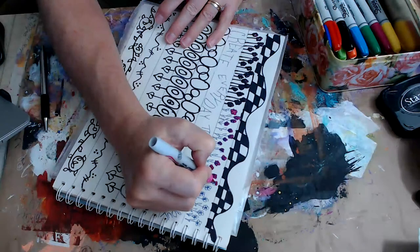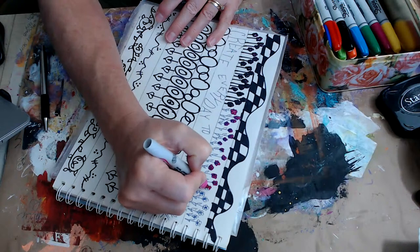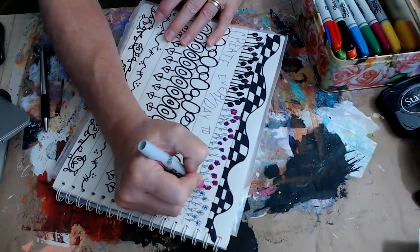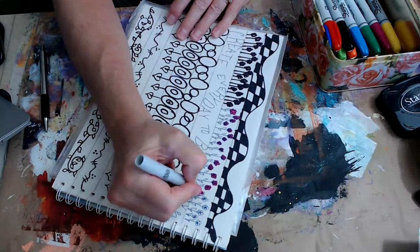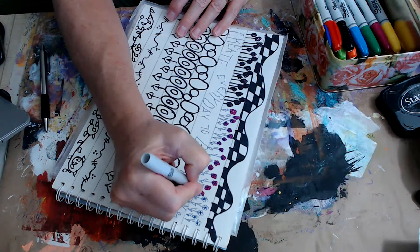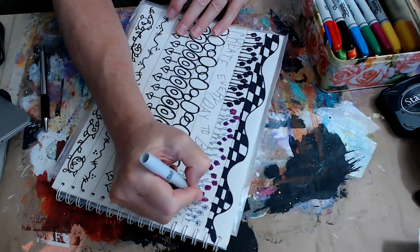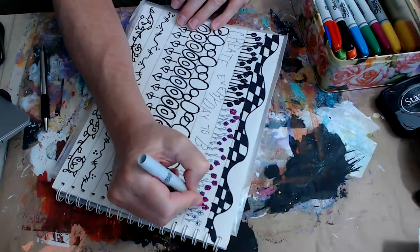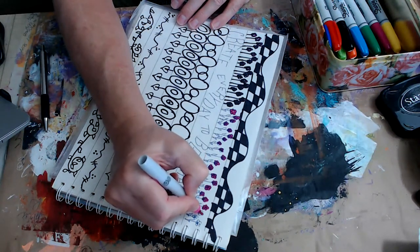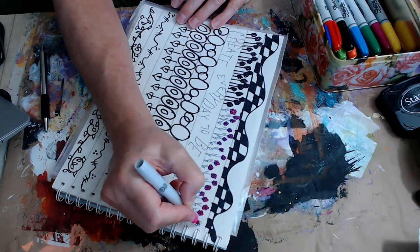It just doesn't take much, and this paper just sucks the ink up and spreads way out beyond the lines. And you know what I noticed when I was coloring these in is these first ones don't have any leaves. I'm just doing a whole row of pink flowers instead of mixing it up. So they're all the same kind. Maybe they're just little wind flowers. Grecian wind flowers. Maybe.